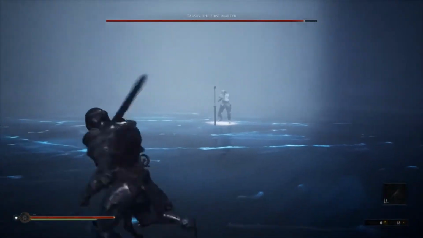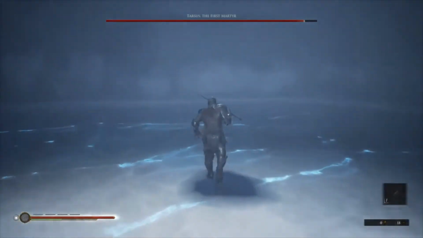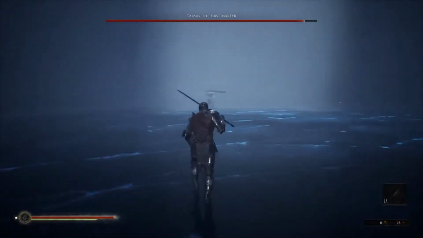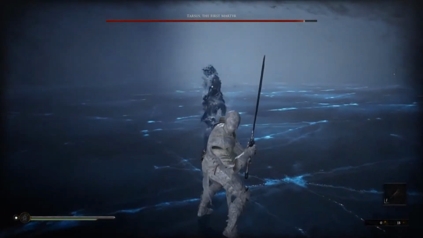He also has this attack where he basically throws his sword into the ground. To dodge it, dodge directly behind him and run forward. I found that worked the best for me, because sometimes that freeze effect still gets to you, so you get a bit of a status effect, and then that frost effect basically saps your health.